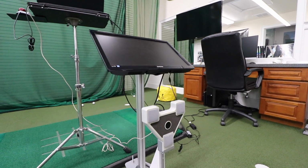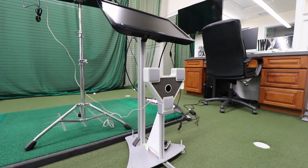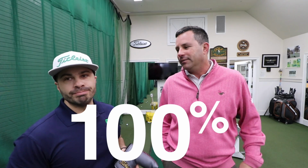Then once we go outside and get all the video, we come into the lab, and we'll put you on the Sam PuttLab. We'll take a look at the video, and we'll get a feel for what actually is going on, kind of an MRI version of it with Sam PuttLab. It gives me lots of different data that I can't see visually or even with a camera. That information is going to be awesome. It's invaluable. I actually brag that everybody that's ever been on the Sam PuttLab has improved their putting. 100%.